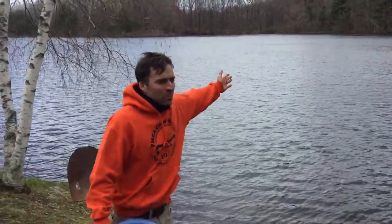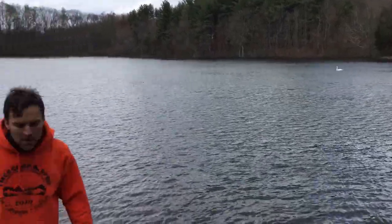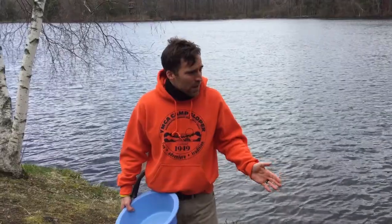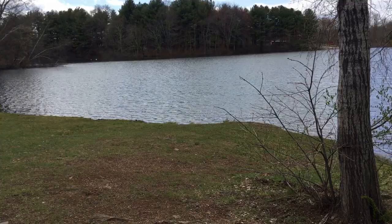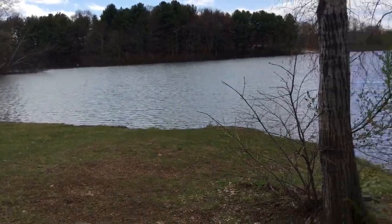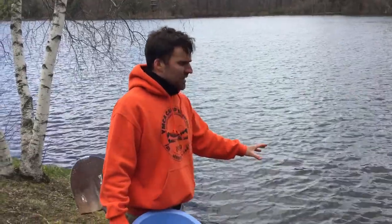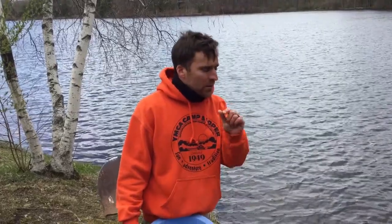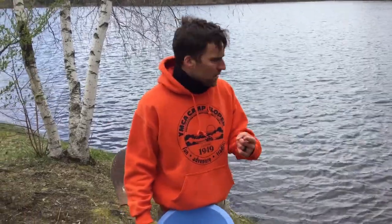So now that you took a moment, I know that everyone saw our swan friend in our pond. That is an animal that certainly calls Sloper Pond its home. But what you probably didn't notice — we also have trees and a nice area of grass around our pond. Those are examples of living things. And I bet you guys did not guess some of the littler things that live in our pond — living organisms that are smaller, that you can barely see with your eye. We're going to take a sample out of the pond and take it up to our nature center to study it. I'm going to go get that sample right now.